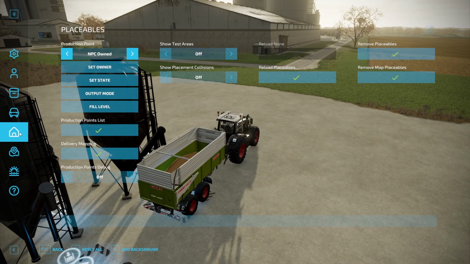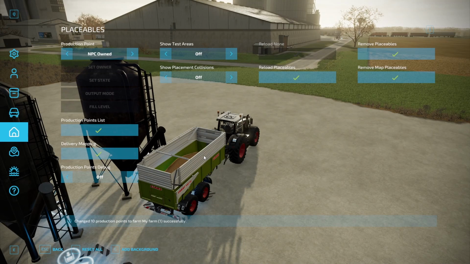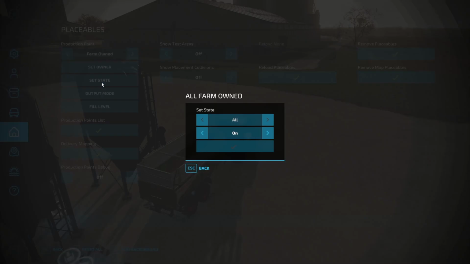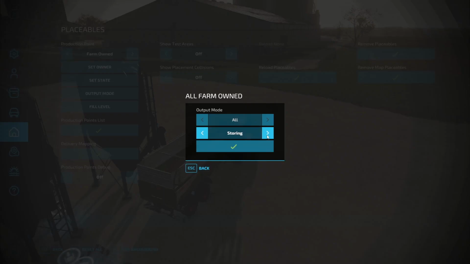Next, we have placeables. Again, if you're doing a map review, this is much needed. What this says is this is all NPC owned buildings. You can set the owner and basically hit confirm, and now we own all of the productions. Switch it to farm owner. We can also do many other things. We can set them all to on, activate all of them at once. We can change the output mode to storing.